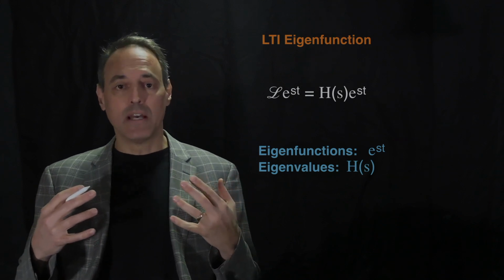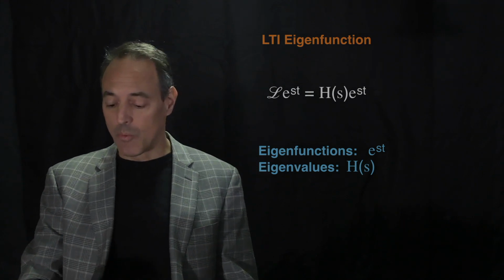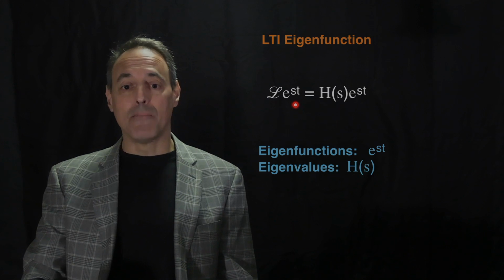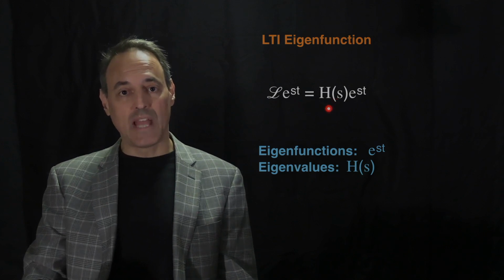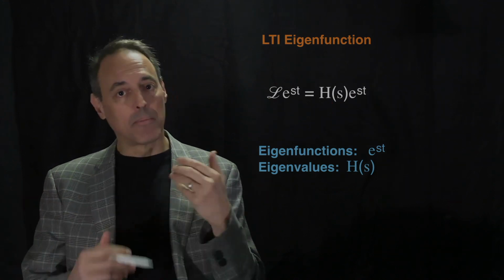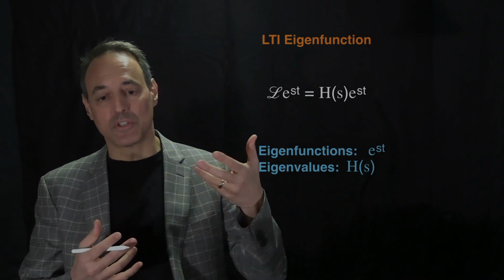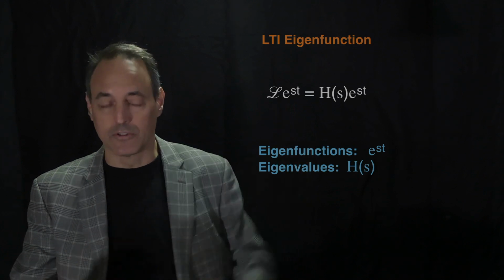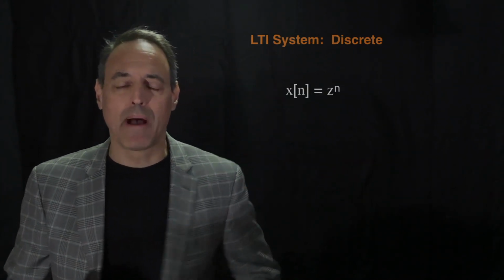Okay, so that's really nice because now we have a way to very clearly identify what happens for every single exponential that comes in. So what we're going to do is represent our signals as a sum of exponentials, and all we have to calculate is the action on each exponential and add the solutions together. Remember, it's LTI, so it's linear, which means superposition holds, and we can just add the signals back up and use this property of the eigenfunctions. Okay, so that's the big idea, and it's a really powerful one.